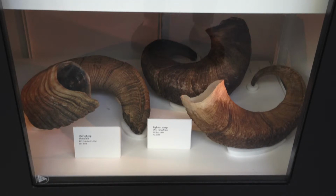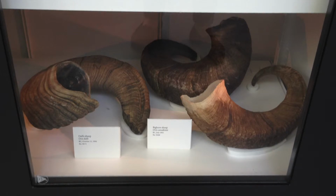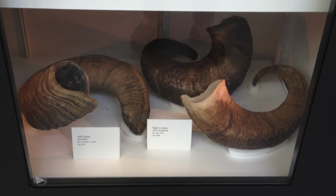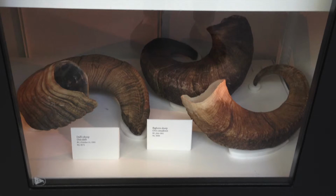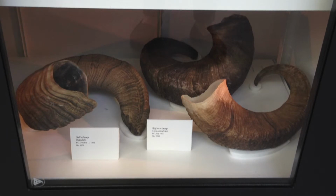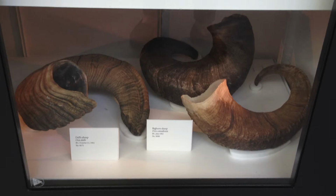Previously, we have seen antlers on our white-tailed deer. Now, antlers are an extension of the skull made completely of bone. Horns, as we see in the Rocky Mountain Bighorn sheep, are a little different. They include two parts, one of which is an extension of the skull, being bone, and it is surrounded by a sheath of keratin. Keratin is a protein that we ourselves as humans have in both our hair and fingernails.